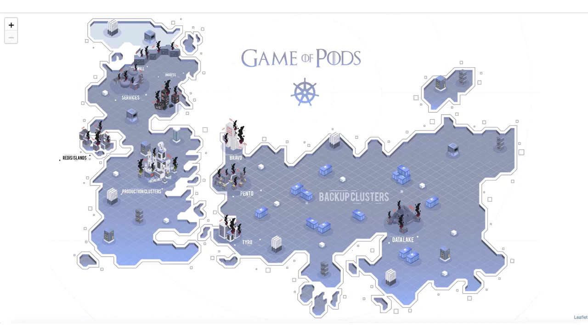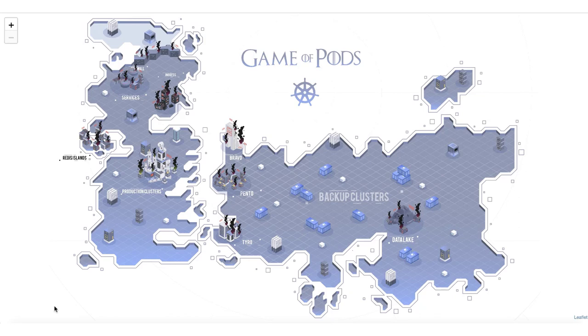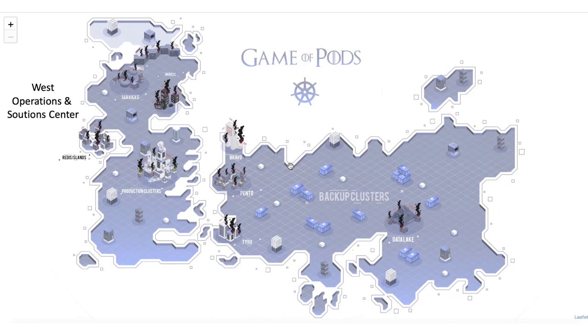Access the game portal at codecloud.com/p/gameofpods. The web page loads a map. So here's the narrative. The game is based in a data center. Well, two actually. One on the west and another one in the east. The technical names of these data centers are Western Operations and Solutions Center and Eastern Operations and Solutions Center. In short, people call it West OS and East OS. Well, personally, I like to call it Westos and Eastos.